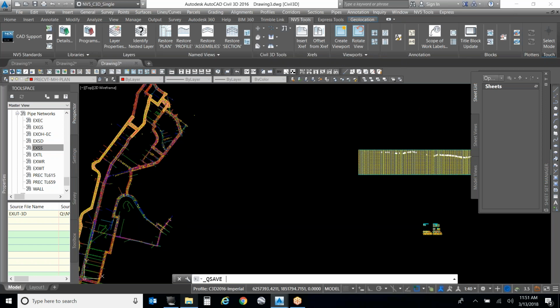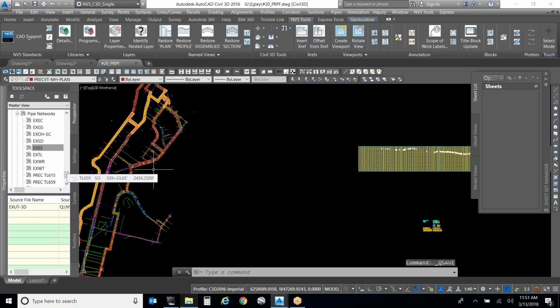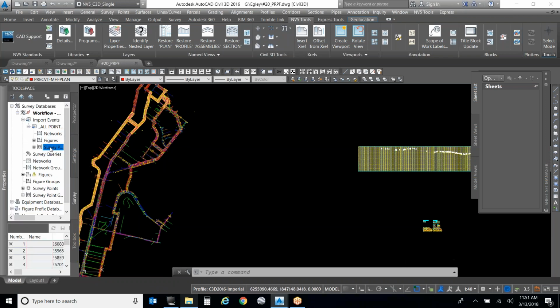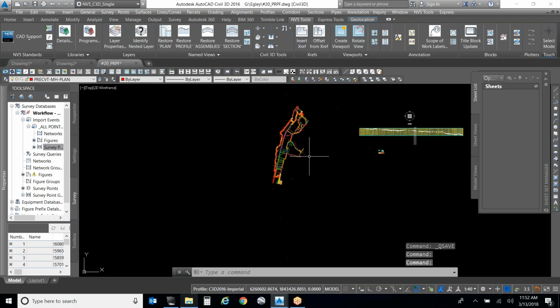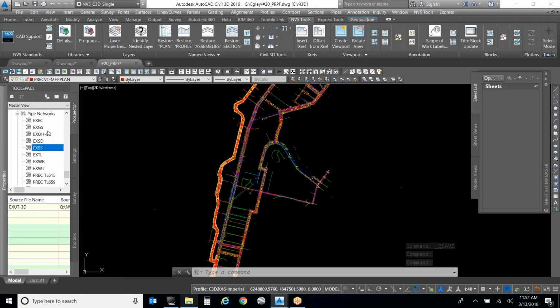I'm going to bring in my pothole data. That's pretty important. I need to know which of these are potholed, which are assumed, and which are calculated. So I'm going to bring in my survey points again. And for this next step, we're going to have to do a little bit of a workaround on this project. Our next step is looking at these pothole points and using them in our profile.